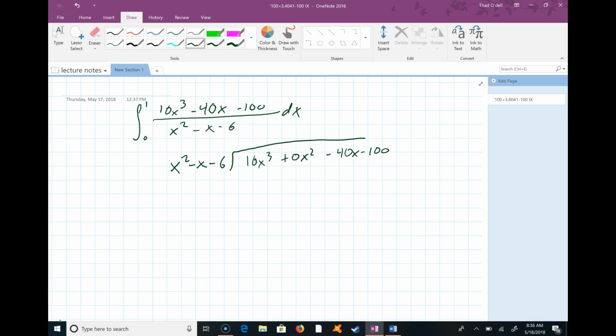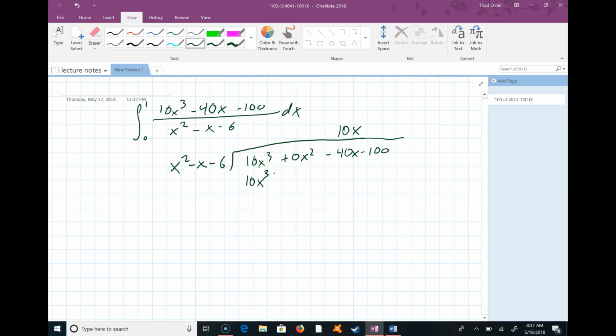So it's a partial fraction one because the bottom is factorable, but we notice the top has a higher power, so we begin by dividing the bottom into the top using long division. And since there's 3 terms here, we go over 3 terms on the thing we're dividing into. And we basically just look at the first 2 terms. Since this is 10x cubed and that's x squared, we know we'd have to multiply this by 10x to get that, because 10x times x squared is 10x cubed.